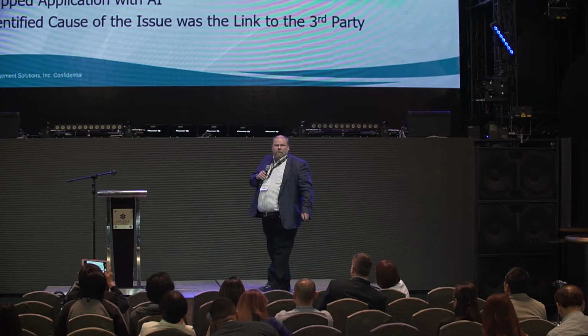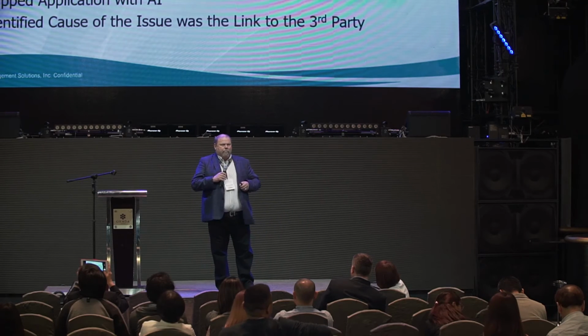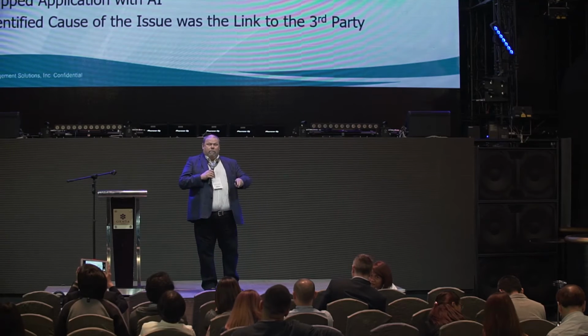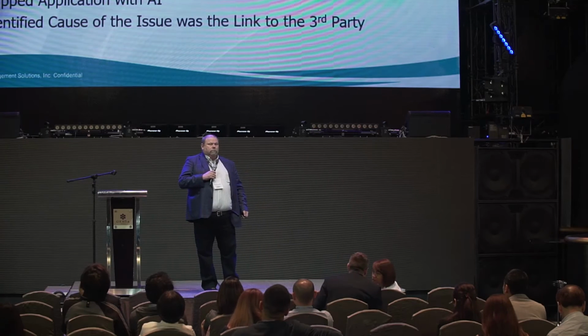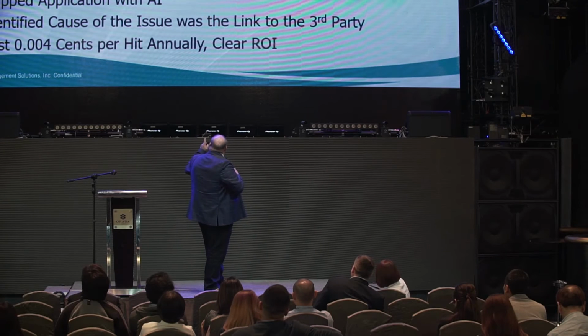And just in the POC, we identified where the cause was. And it was the third party who was saying, no, it's not them. Every one of those 900 getting dropped off worked in the airline. The moment they passed it to the other party to do their bit, periodically, they would just get lost. The thing is, it's actually dollars. I made an error there.